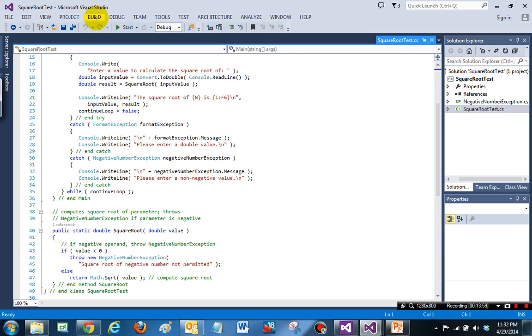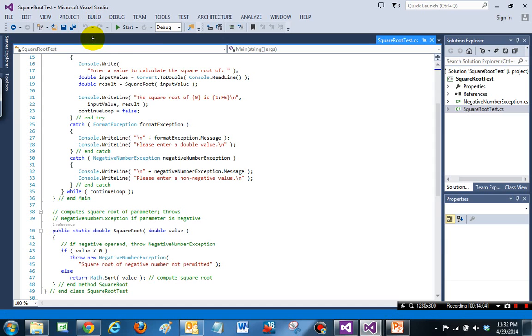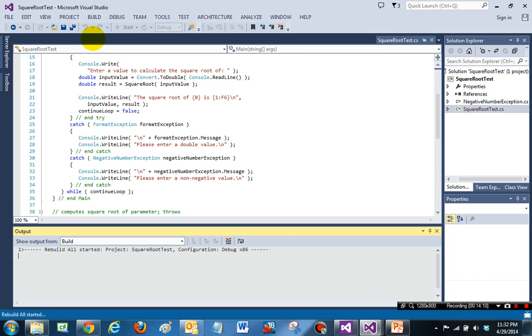So if we now compile and run the program, then we should see the result. So it takes a few seconds to complete. And then we can run it.